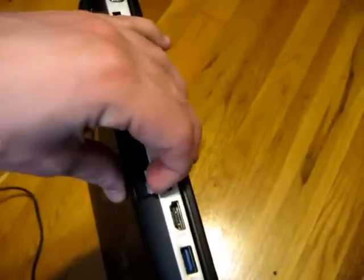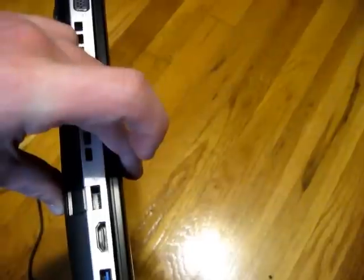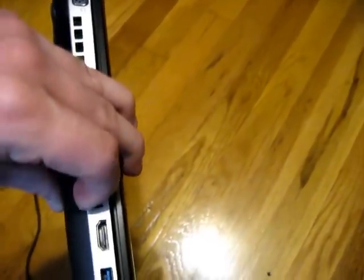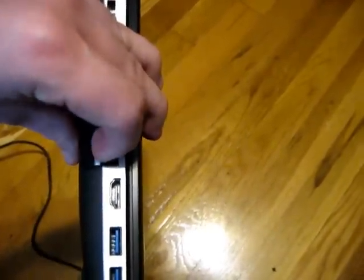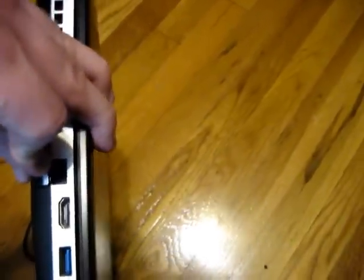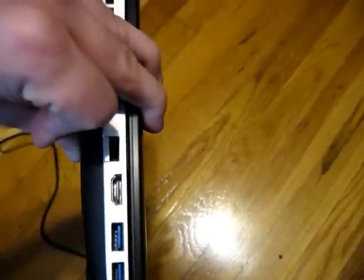And the Ethernet port right here is stupid too, because to try to keep the laptop sleek looking, what ASUS did was make the Ethernet port concealed here. So you have to push it in to get the cable in. And it's annoying because the cable will constantly snag here. Sometimes I've even had to use a USB Ethernet adapter just to compensate for the fact that this is one of the worst Ethernet port designs I've seen in any laptop whatsoever.